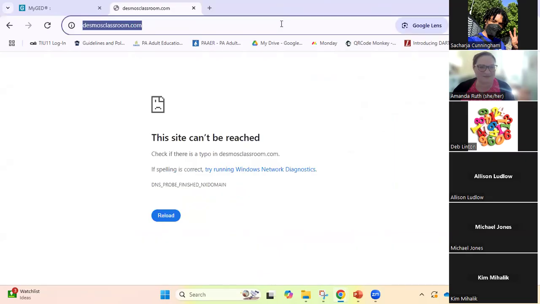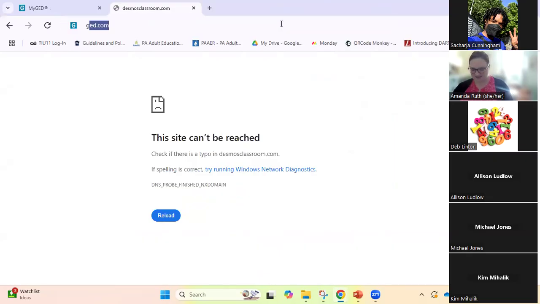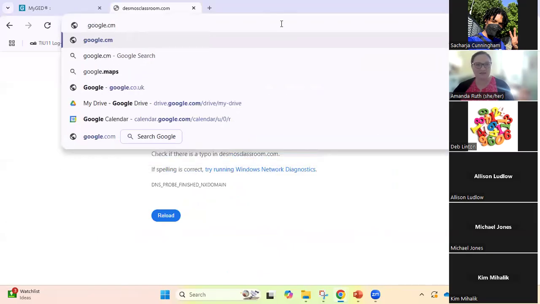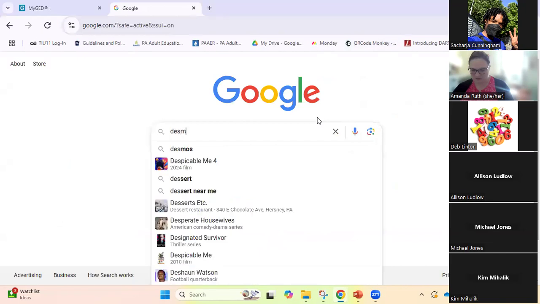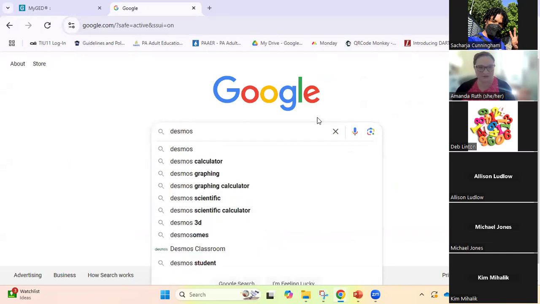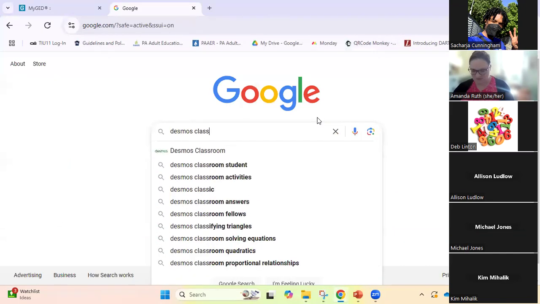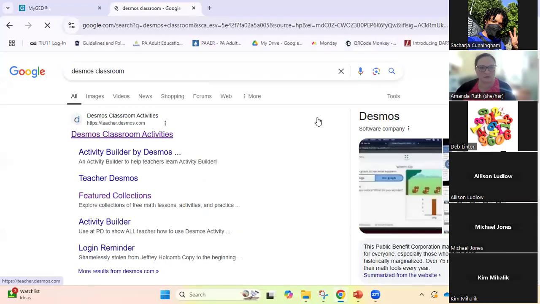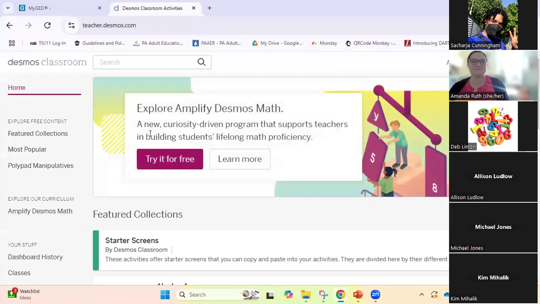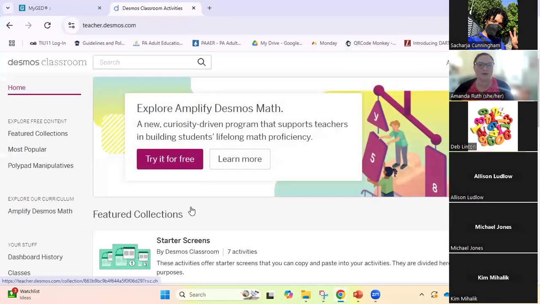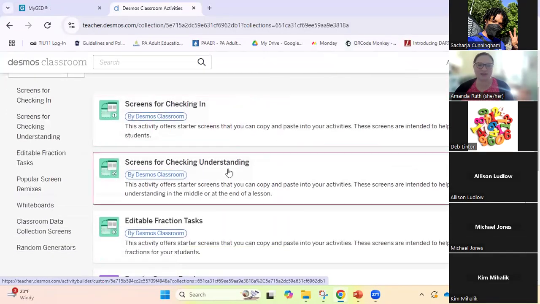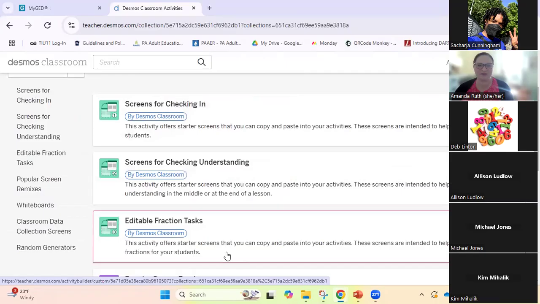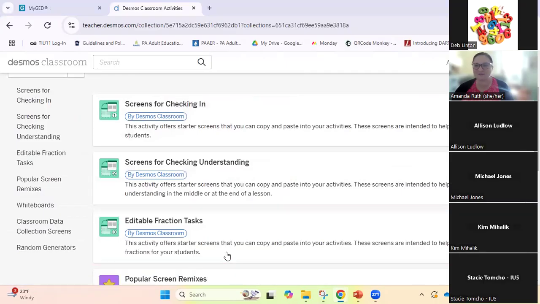I must have typed something in wrong here. Desmos Classroom. They have starter screens. There we go. So when you look at Desmos Classroom, you have screens for checking in, for checking understanding, looking at those fraction tasks.